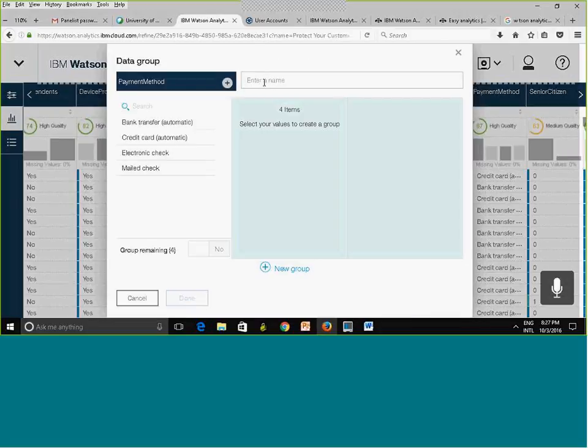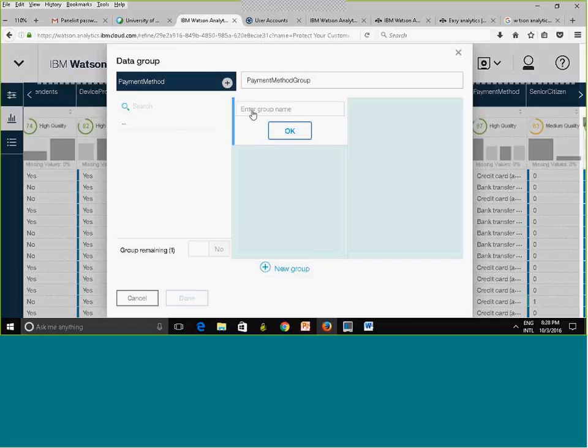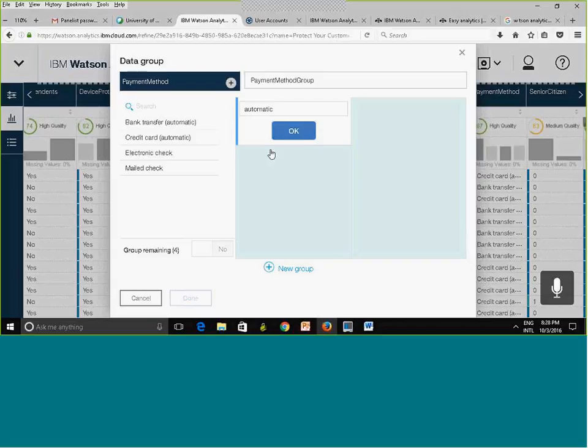let's name it payment method group, right? And what I'm going to do is create a new group. I click new group, and now I enter the group name, let's say automatic, and I'm going to click OK.